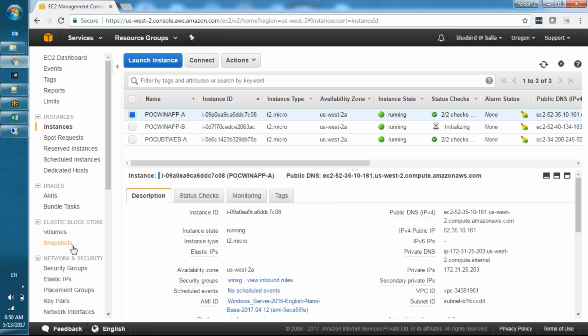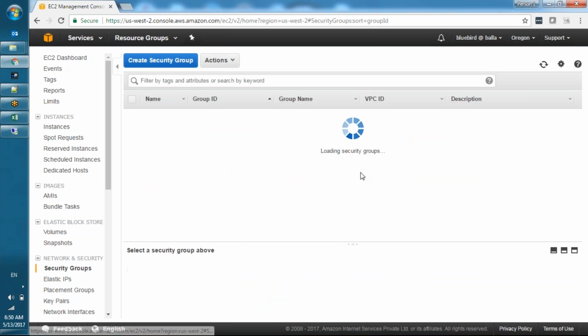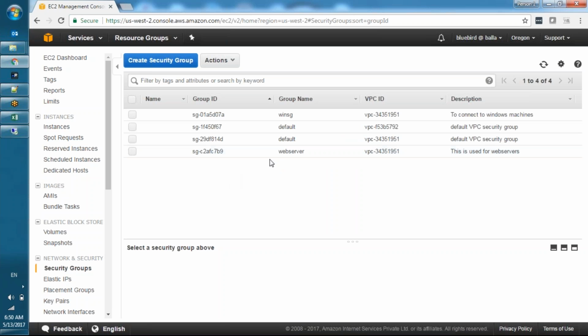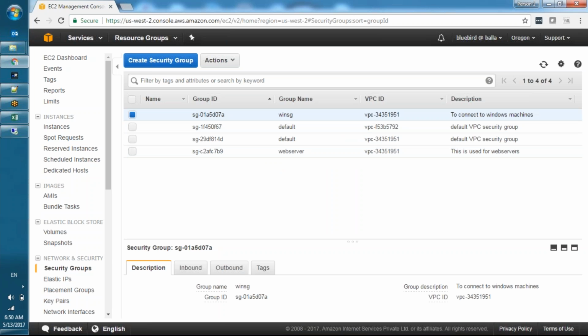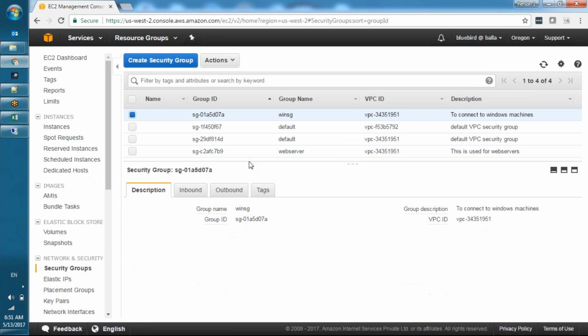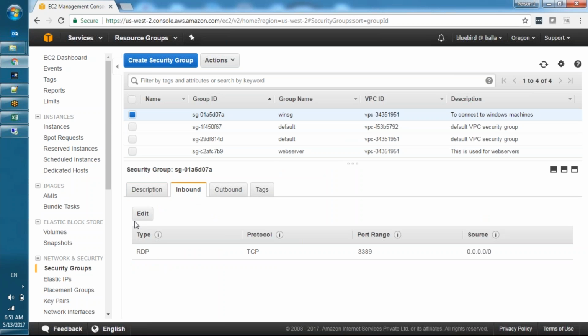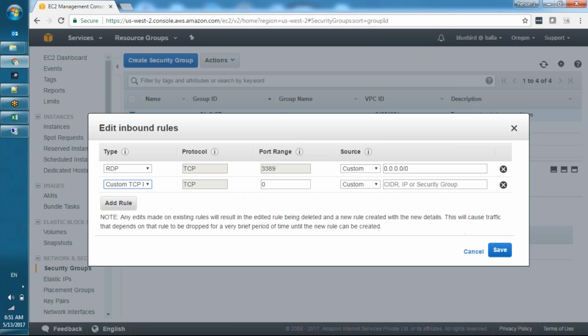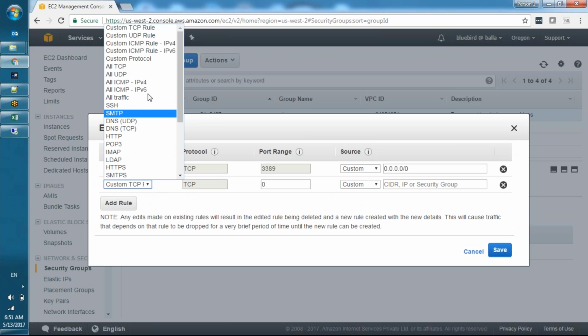Otherwise, let me change the security group a little bit so that we can check whether someone is blocking this. I go here and allow all traffic and check whether some security group is blocking that.